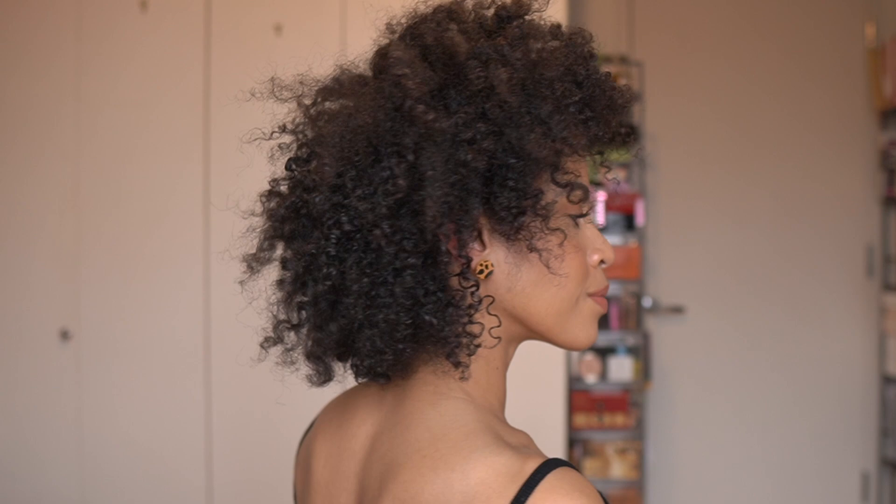I used all four attachments for this hairstyle and I cannot love the results more. This encourages me to do dry twist outs more often — maybe as my preferred wash and go alternative. Having 3C/4A hair with several textures throughout, my hair does shrink a lot even with wash and goes, and I do enjoy the movement from a dry twist out. Once a week is reasonable, or every two weeks if I want to change it up or just need something to go out with.